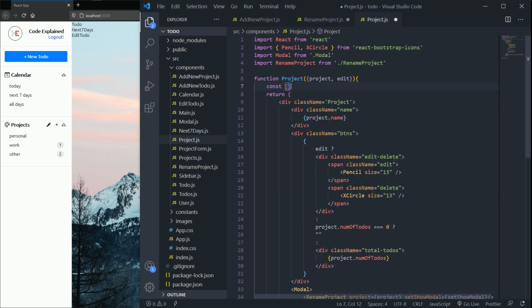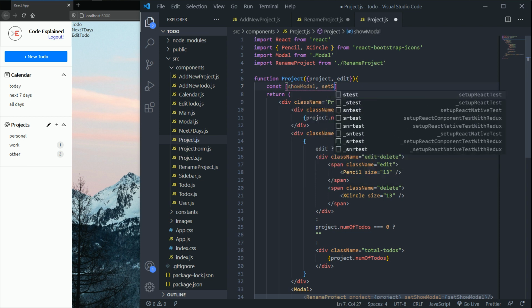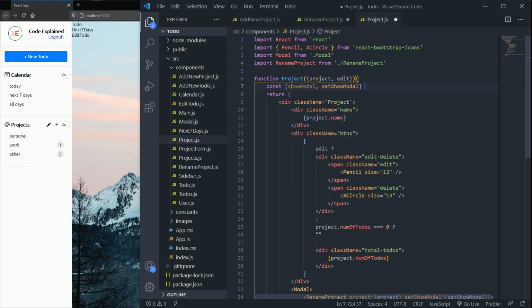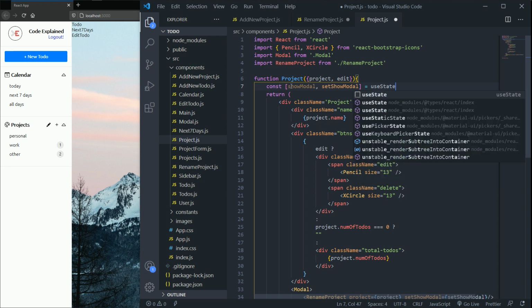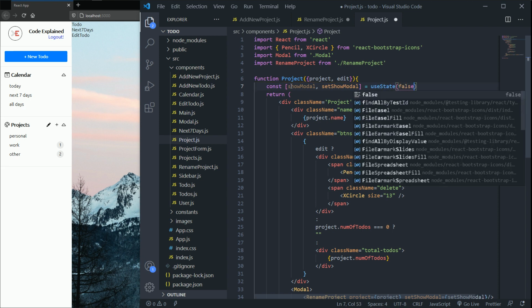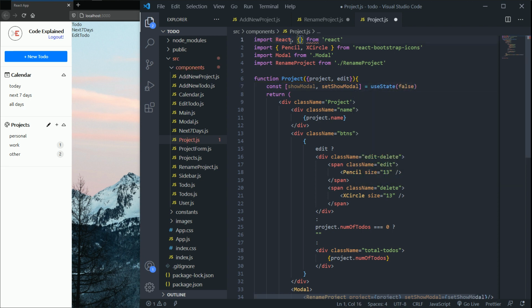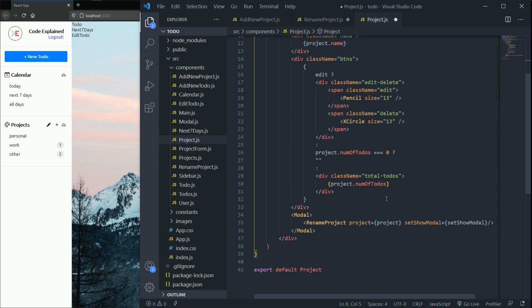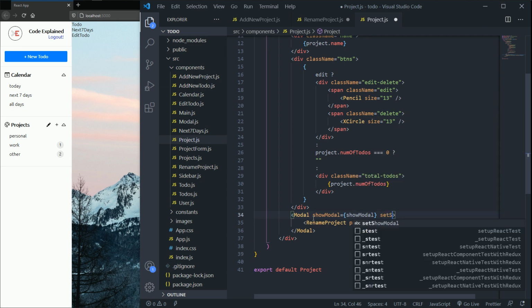So we need first to create some state for our modal, showModal and setShowModal, and it's going to be of course initialized with false, so it's closed by default. Now let's bring in useState. Now I'm going to go here and pass those as props to the modal.